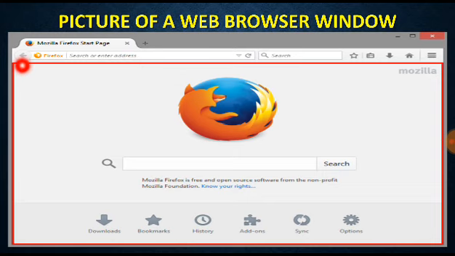We also have the back button over here. Then we have the tabs. This is the first tab that has been opened. When we come on top here, we have the minimize, maximize, and close. And this bar is what we refer to as the title bar. So these are just some few elements or features that we can see in the Mozilla Firefox browser window.